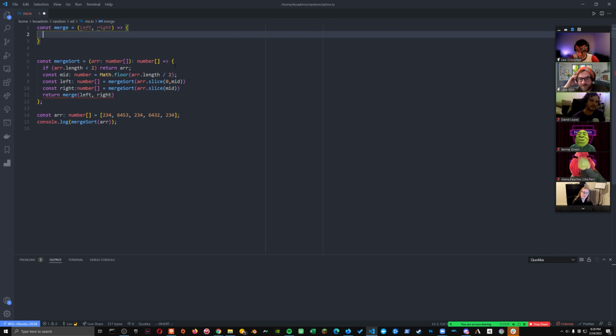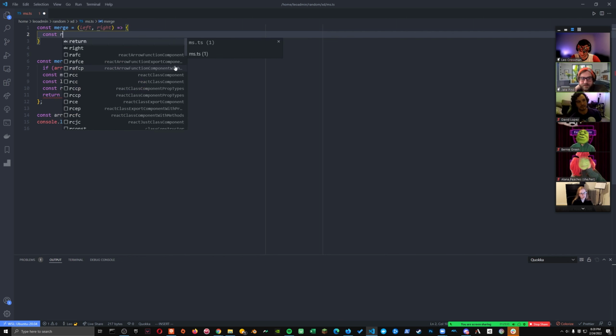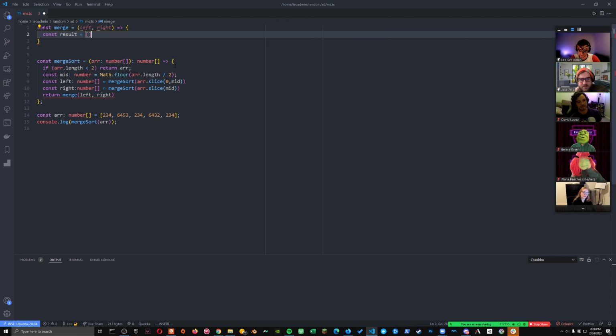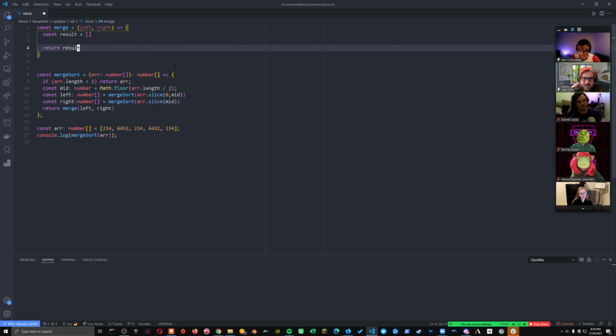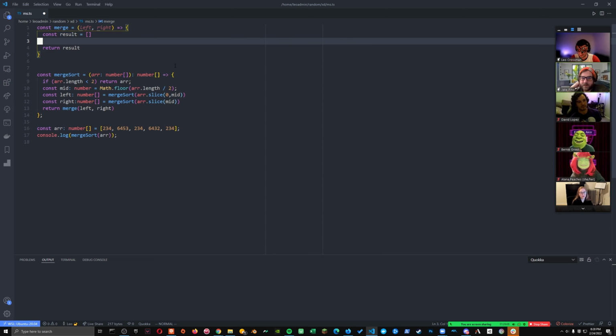So here's something I hope people take away from this. Something I used to do is shift a lot off of my arrays inside of while loops, but if you want to be faster, I guess first I should make a result array. I'm just abandoning TypeScript, so, you know, fantasy world. Result. How many lines did I just make in between? I think I go just up one. Yeah, you're good.